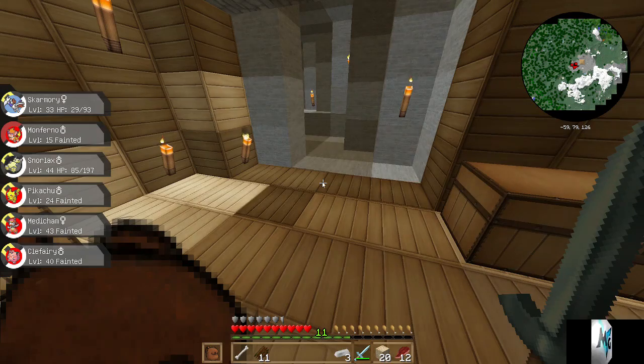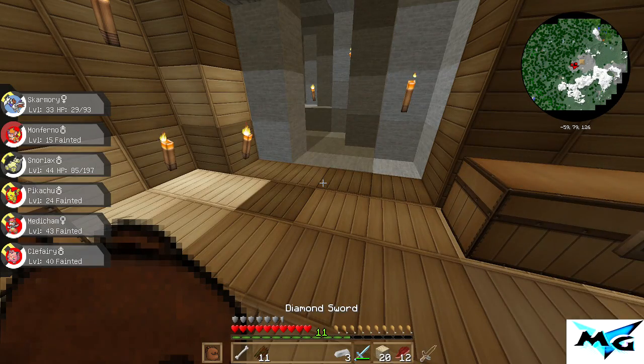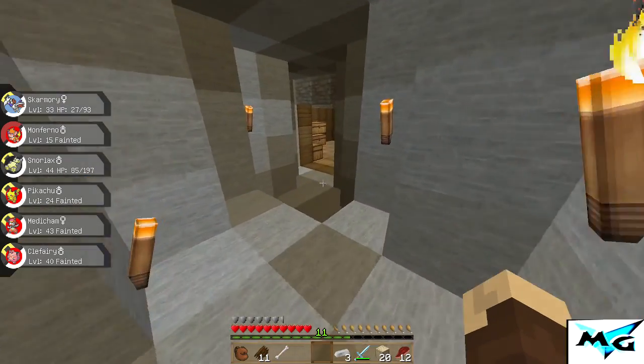How do we go back to our... Do we change hands? Okay, oh, we have double hand. That's why. Double hand. Okay, alright, guys. We finally figured it out. We took so long. I was like, what the hell is going on with this backpack?